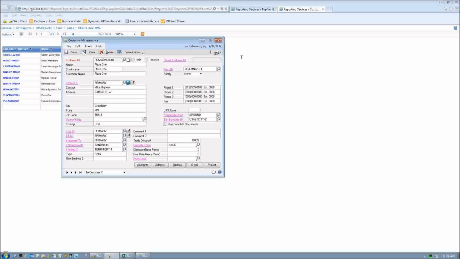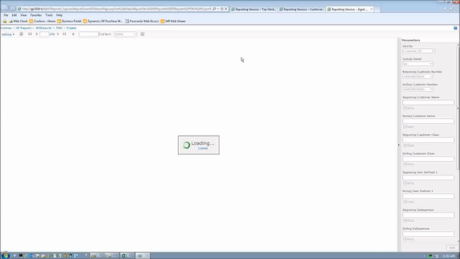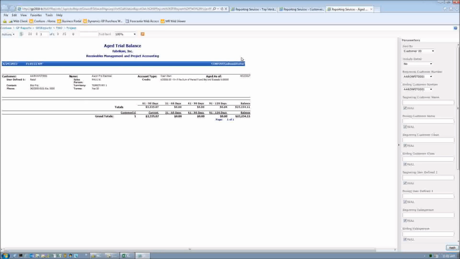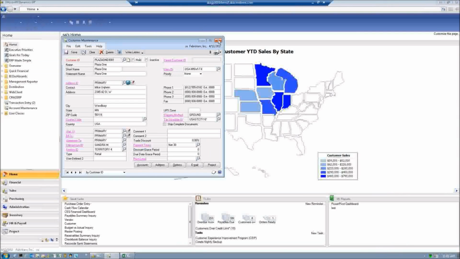So it just means that I don't have to hop in and out of places. So now it'll go ahead and just give me an aging where I can go ahead and see, okay, great. I can see that some of it is past due. I called up a different customer, but I can get a sense of the aging just right from the customer screen without having to leave it.